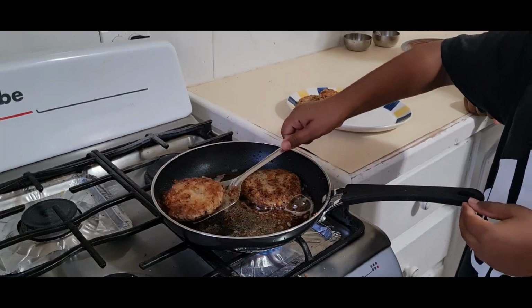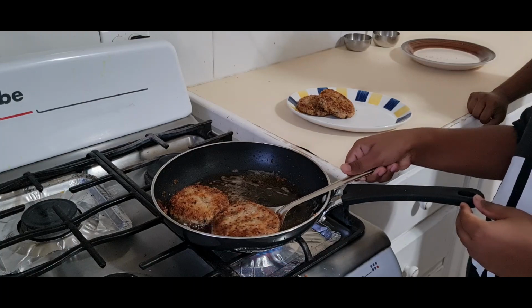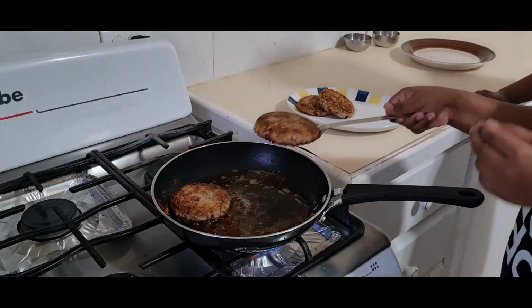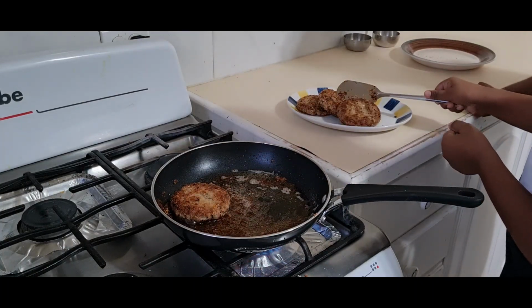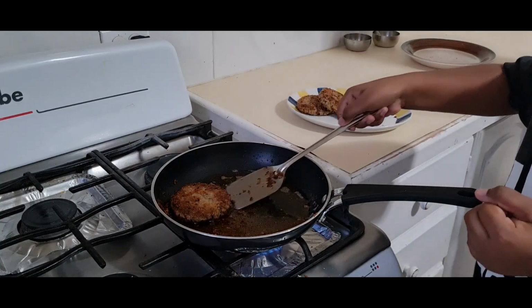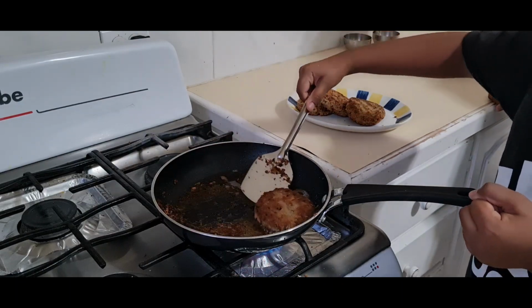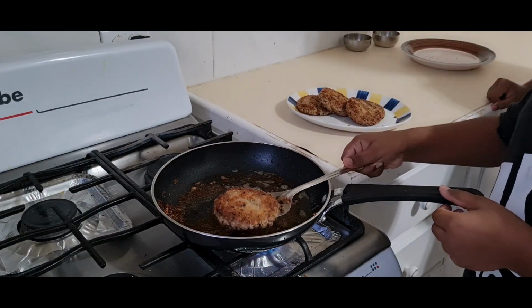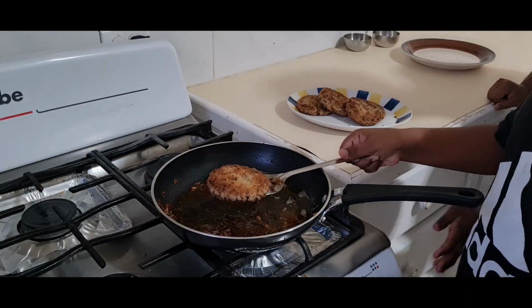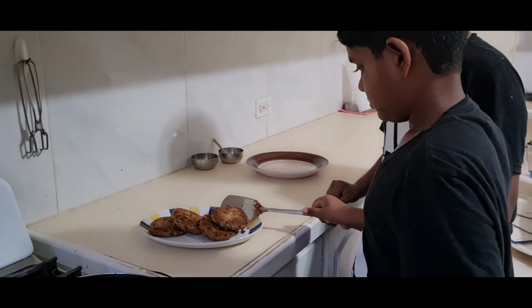So Bavin, you have to be careful, don't drop any. They're slippery. Yeah, they're very slippery because they're in oil. Okay, put that, perfect. Well, we can fix that. We can fix that, Bavin. Leave it. Okay. You would break it if you put it more. We can fix that when we're plating it. Okay, now we're finished with the last tuna.